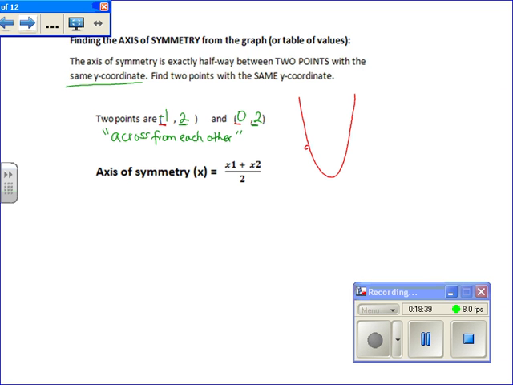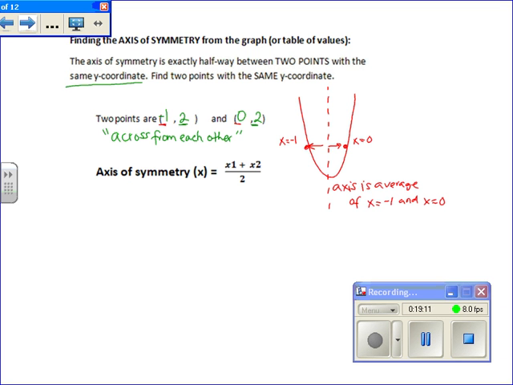So if this is x, the point x equals -1, and there's my x equals 0. Okay, because I know these 2 points are equally distant from the axis of symmetry, so my axis will have an equation which is an average of x equals -1 and x is equal to 0.